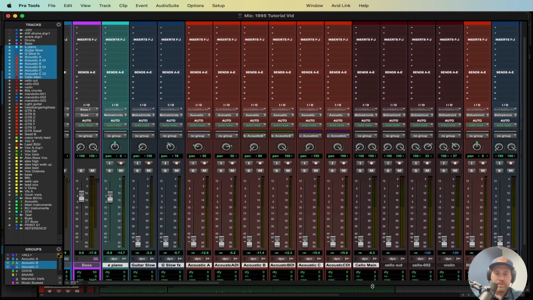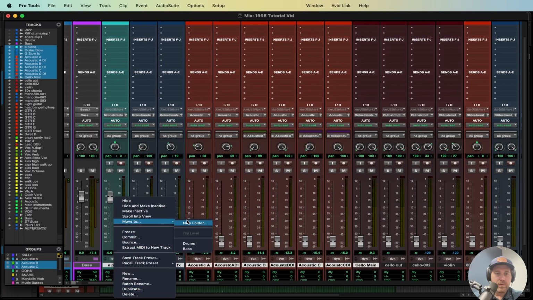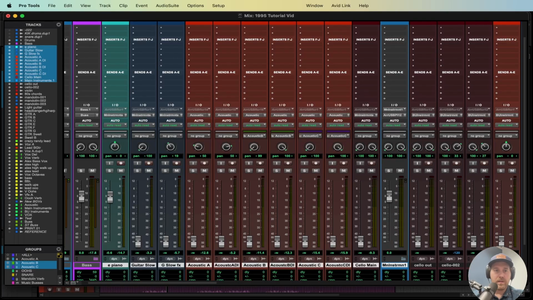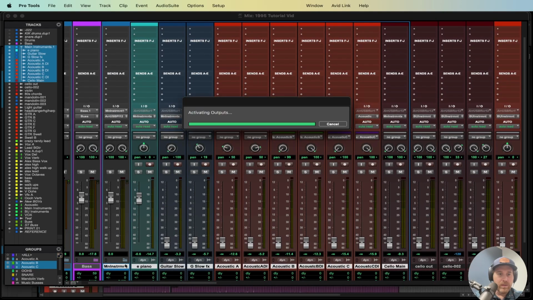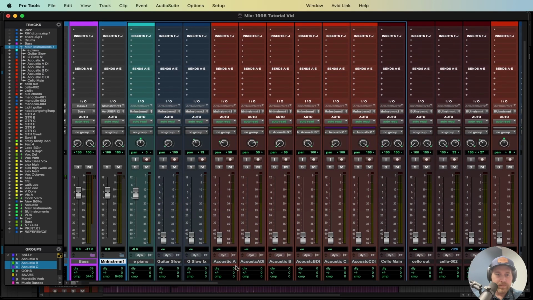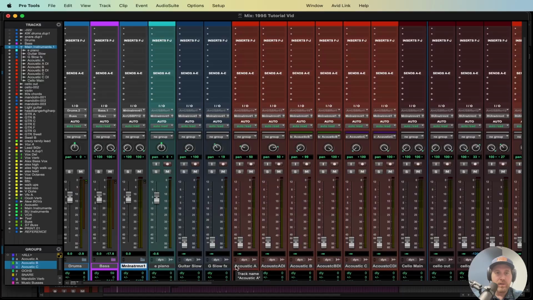So I'm going to highlight all the instruments that are going to go into that routing folder, and then move to new folder, routing, main instruments. Okay, now these are all going to be in one folder, and we'll move on from there.